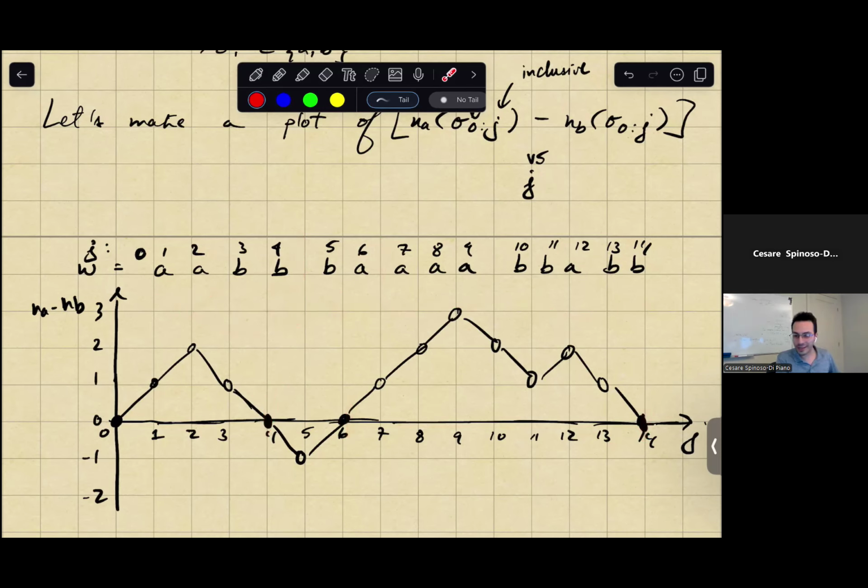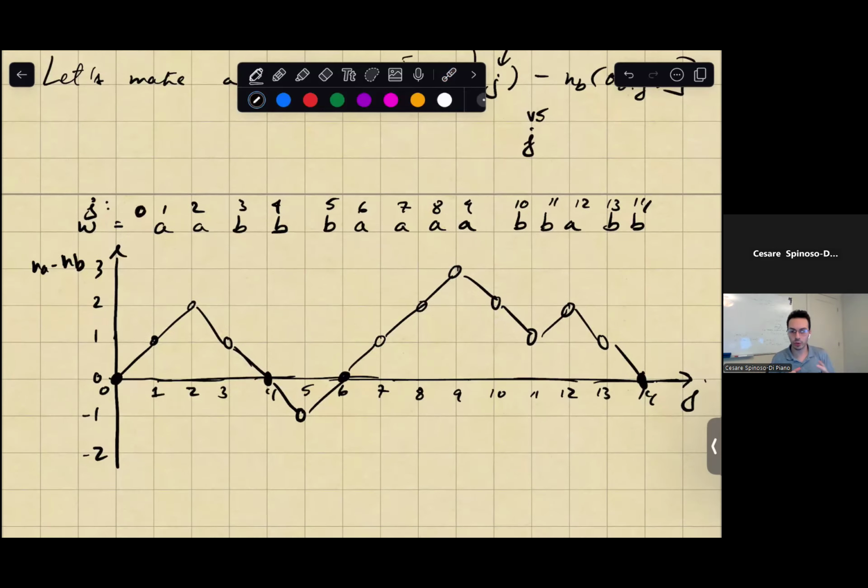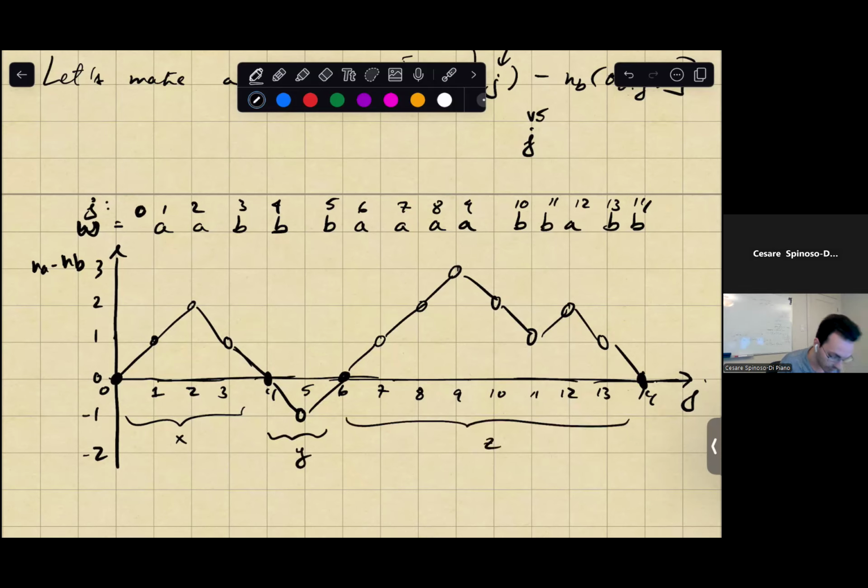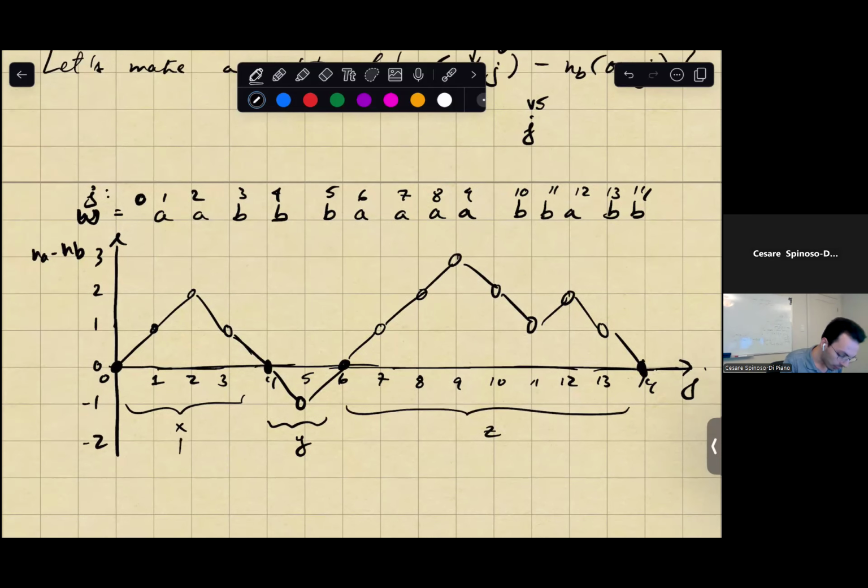Okay. So why is this helpful? Because this tells me that I can subdivide my string into parts where I hit the origin, right? So this can be one part of my string. So if this is the string W, then one part of my string W can be X, another part can be Y, and another part can be Z, where for each of these subparts, you started, for instance Z, at the origin. So it started at the same place as when you started the string at the beginning.